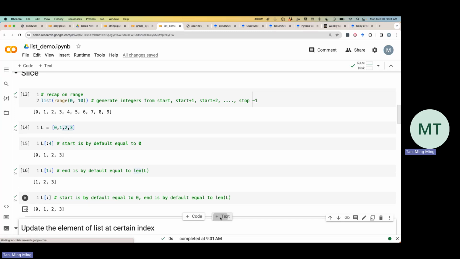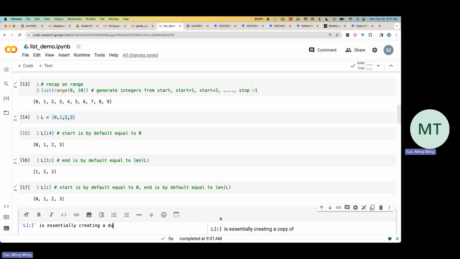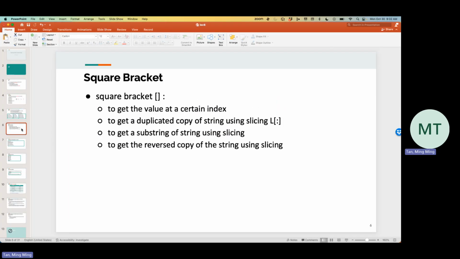So L[:] without any starting and ending value is essentially creating a duplicated copy of L. That is called slicing.